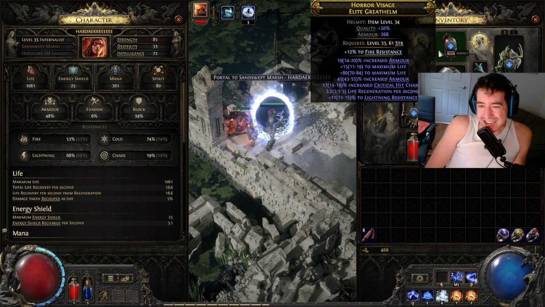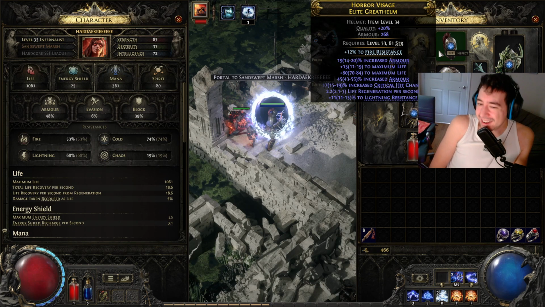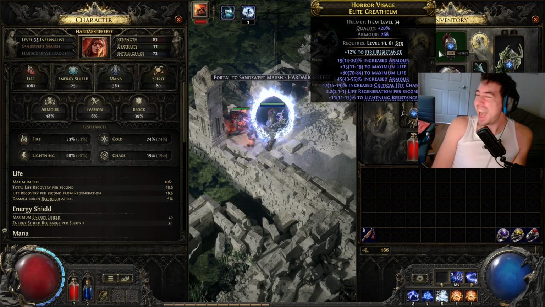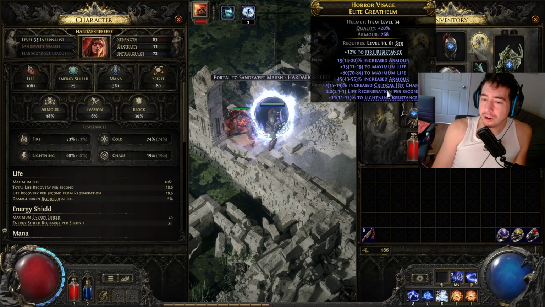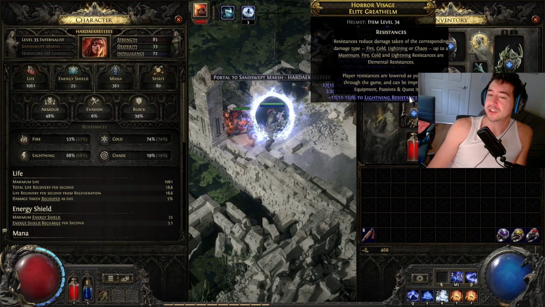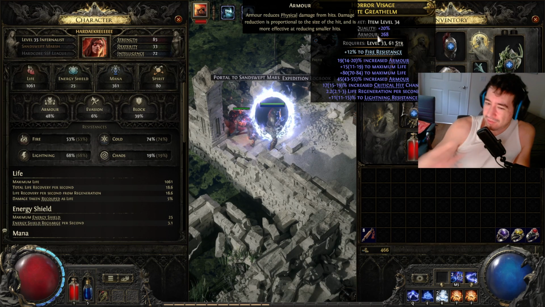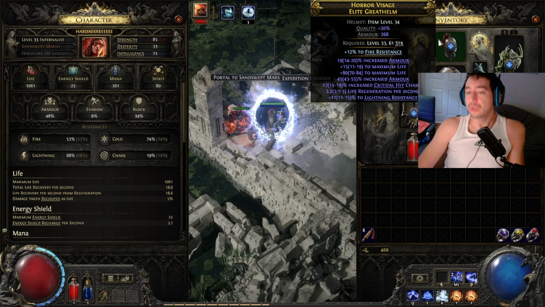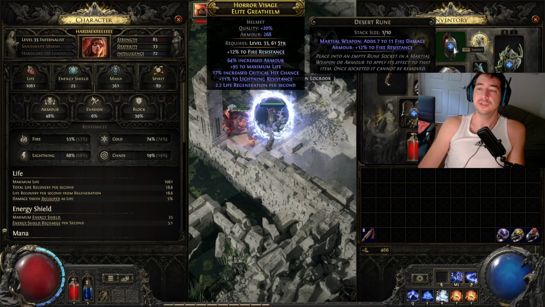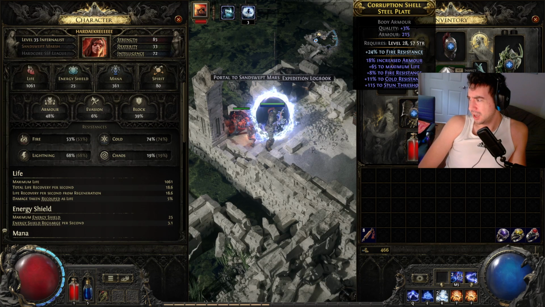So this is a 95 life helm with 268 armor and lightning resist with regen and crit. Every single one of these stats is a perfect stat. Life regen is probably the worst stat, but it's still life regen, which is very comfy, and I'm cool with life regen. So insane helmet, cracked gear, and I put a little fire resist in there. Sick helmet.